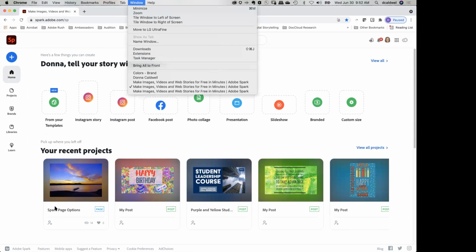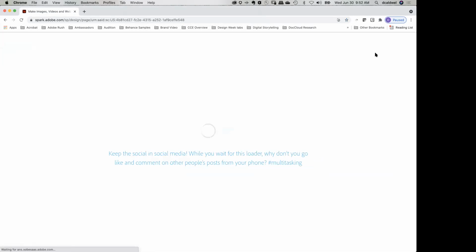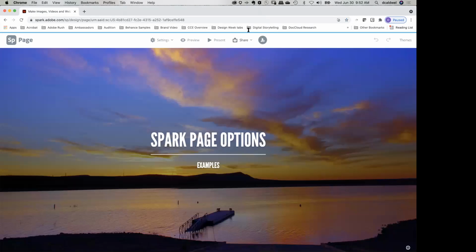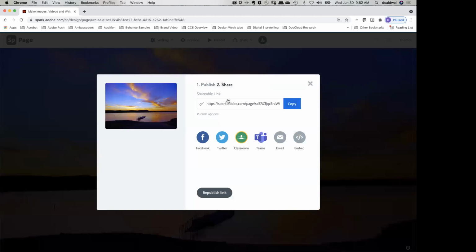You can use that embed code, as I mentioned, which I forgot to do, so thank you for bringing that up. To share any of your projects, you go to the share button, and here's this publish and share link. This is what's going to determine partly what people are going to see and how they're going to see it. This is the URL that they're going to need. Sometimes I create a bit.ly. I can also immediately post it to all of these, but here is that embed code. So typically what I will do if I want everyone to see my Spark pages, I will do a little screen capture of the front page of it.